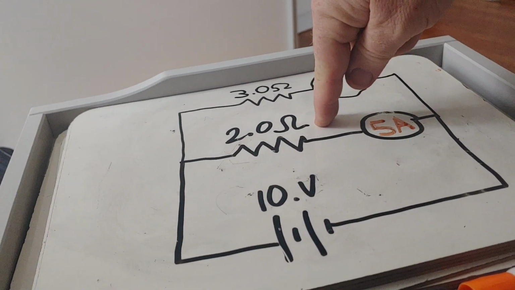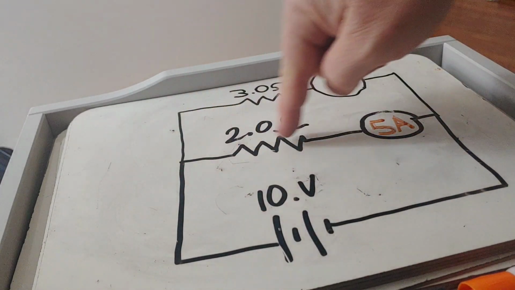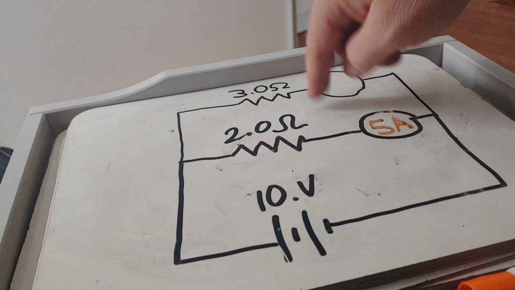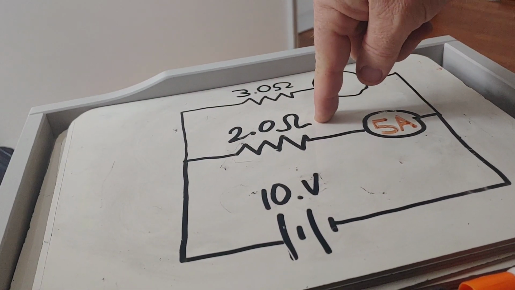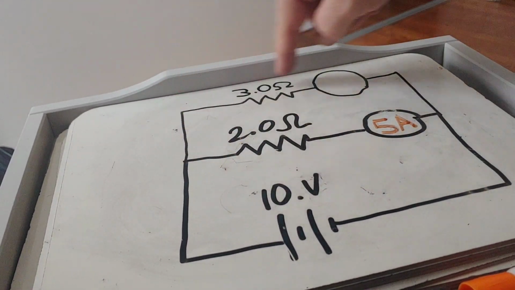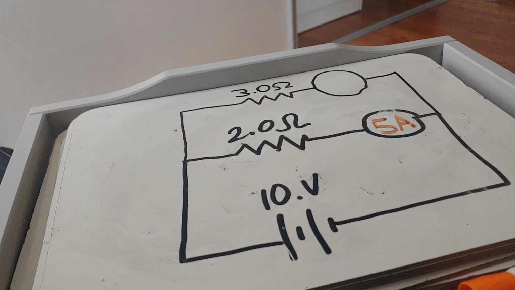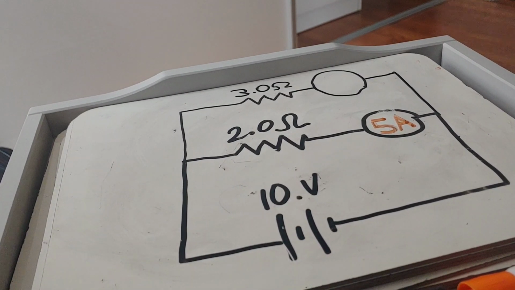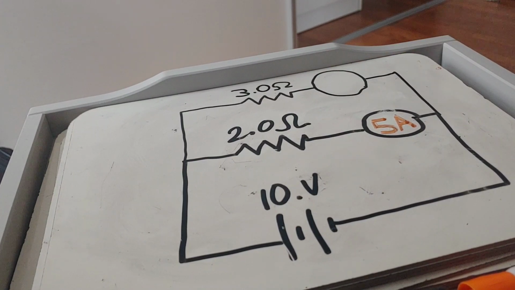Current that goes through the 2 ohm path doesn't have to go through the 3 ohm path, and in fact it can't and it won't. It's going to just travel along there. Meanwhile, current that goes through the 3 ohm path doesn't have to go through the 2 ohm path. It can't and it won't. It's going to go this way, all the way around the outside loop of this circuit. So if we were to read the ammeter shown here, how many amps do you think are flowing through this one? I'm going to give you a second to think about that one.